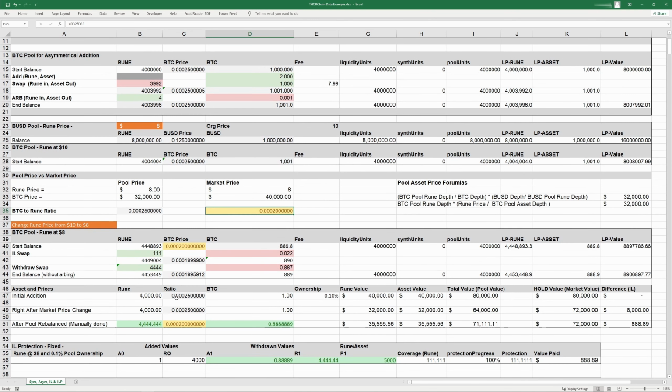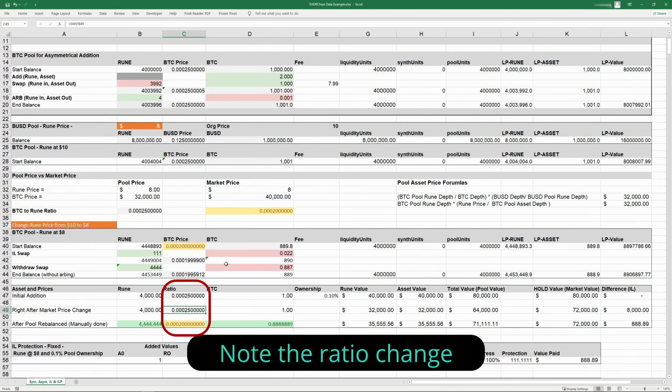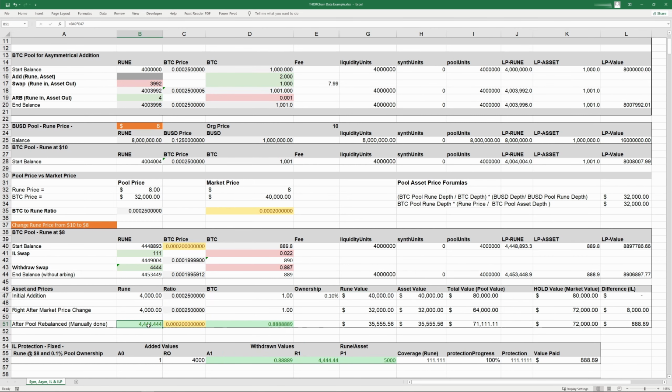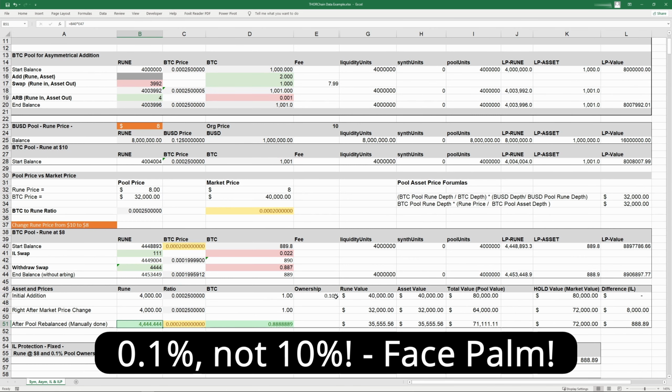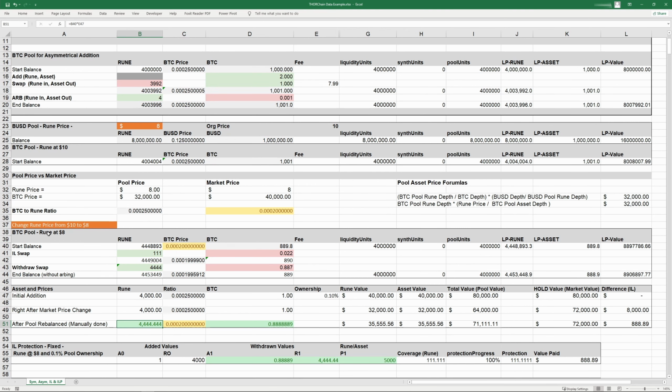So we have our initial position and our position right after, and then that's where we have the asset value and the Rune value here being 32,000 of your position, because it just matches. And then once the pool's been repriced, this is our position here, which is essentially 10%, because if you remember from the previous video, our position was 10% of the pool, which in THORChain is called liquidity units. When you find 10% of the rebalanced BTC pool, which I had manually put in here, which is this ratio, then this is going to be your asset value.